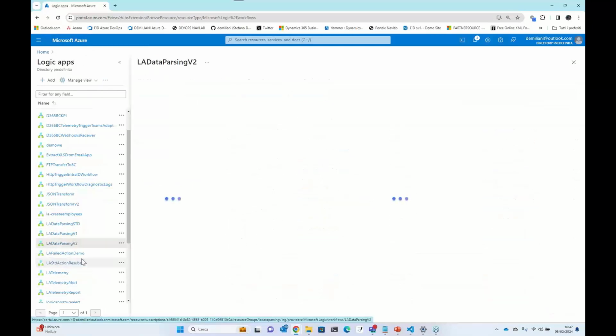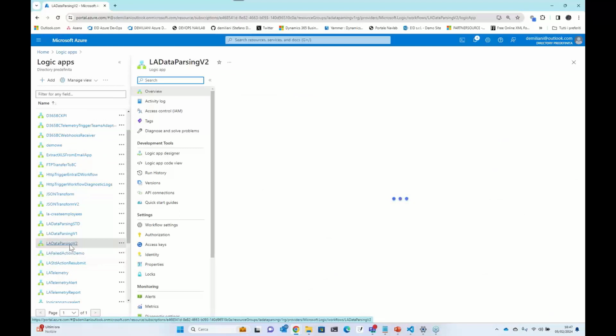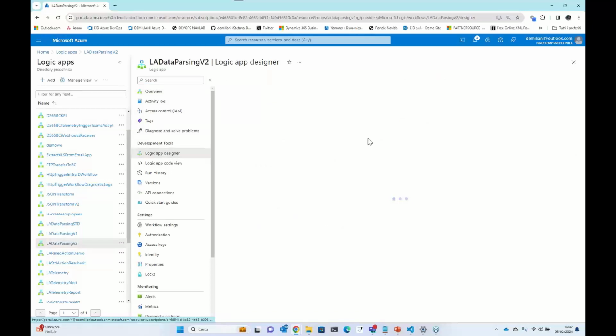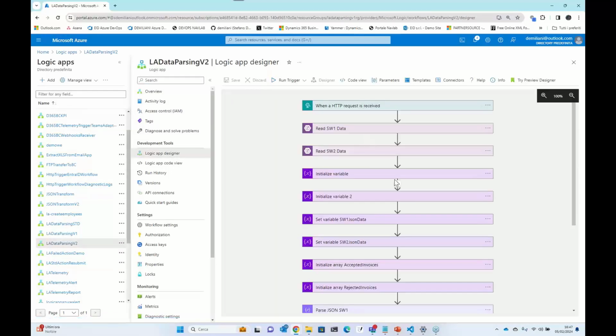Here is the real world case of the Azure function running in the standard way. So this is the workflow as you can do in Power Automate or as you can do in Logic Apps.